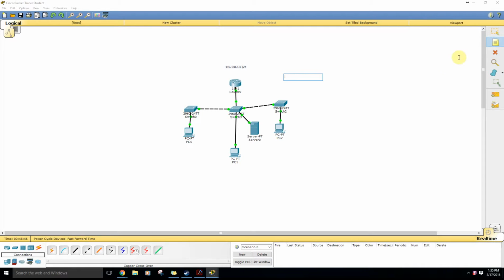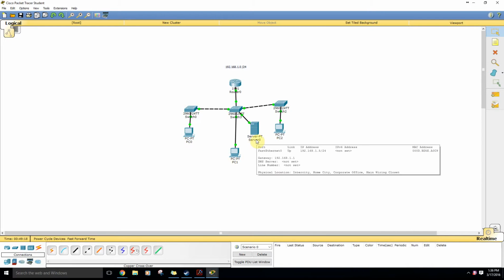Today I'm going to be doing labs 7.1 through 7.4. I'm going to be doing them all in one video. Now to complete these, I have a slightly different configuration set up here, so it's going to be a little bit different from what's exactly in the labs, but it'll still showcase that it's working. I've set up this network with one router, 3 switches, 3 PCs, and then our server here.